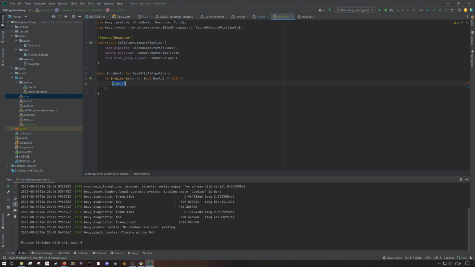So this is basically a way to create the game of life pipeline from a world.